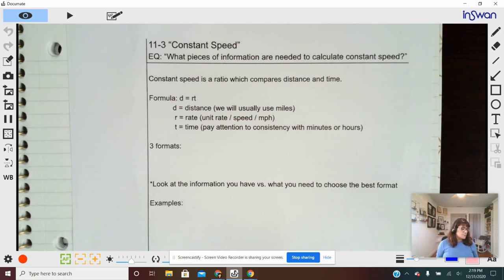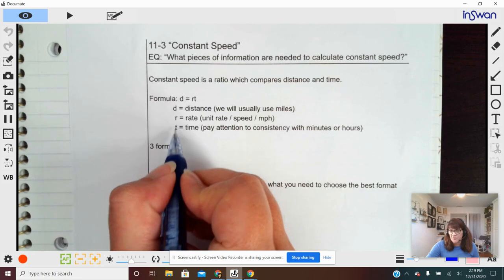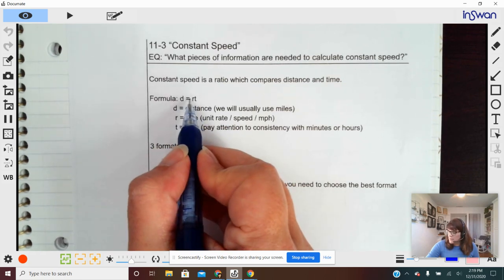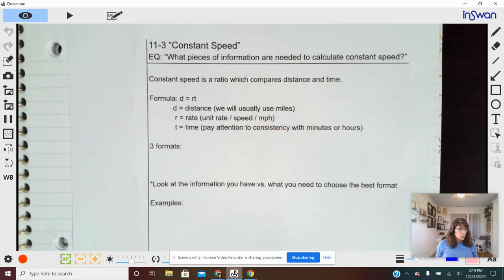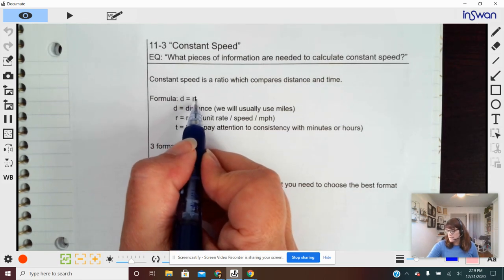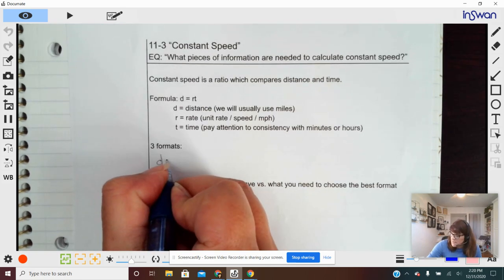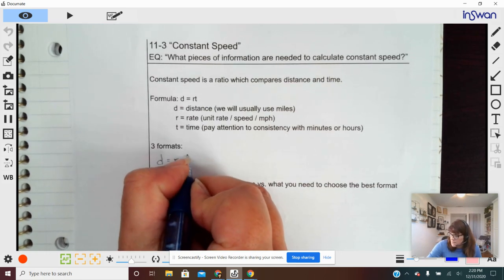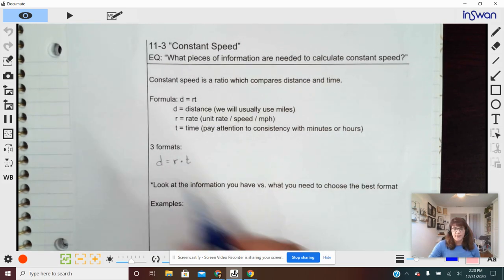Okay. Now, the formula is distance, d, and that's why I defined them all here, equals rate times time. But we're not always given distance. We can't always just multiply rate and time and get the distance. We're sometimes given other pieces of the puzzle. So the first one, distance equals rate times time. If I know the rate and the time, I can find the distance.